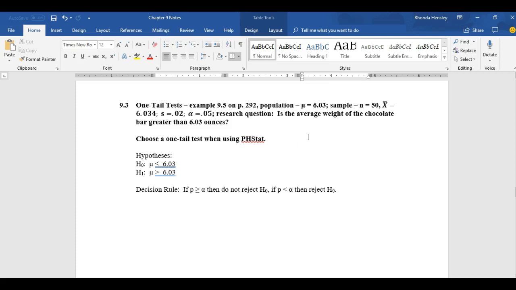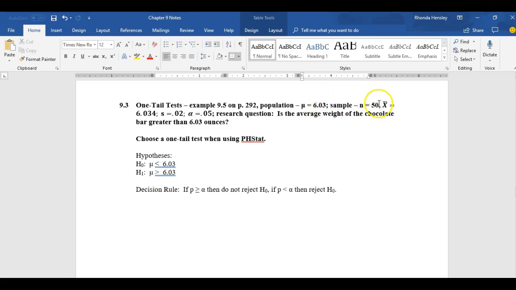they have an example where they're manufacturing chocolate bars, and the bar is not supposed to have a weight of any greater than 6.03 ounces. They're probably selling these chocolate bars as weighing 6 ounces, and they're just checking to make sure their production process is not overfilling the chocolate bars. In other words, it doesn't weigh too much. So this is what we think should be there.